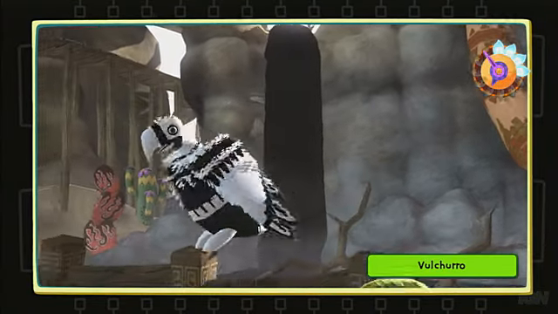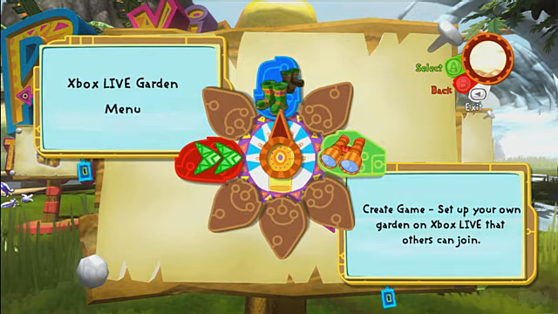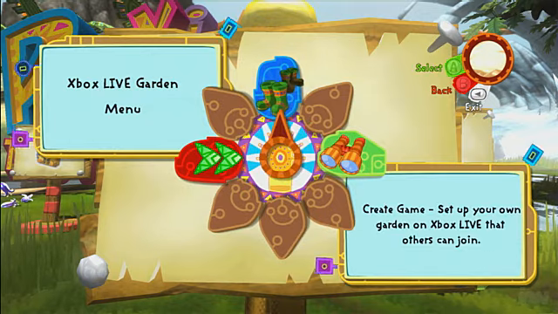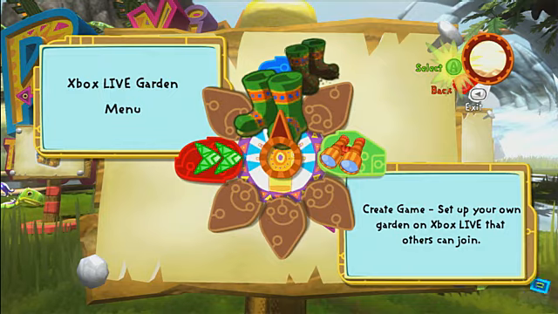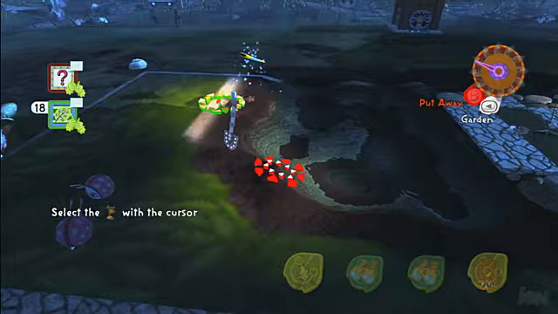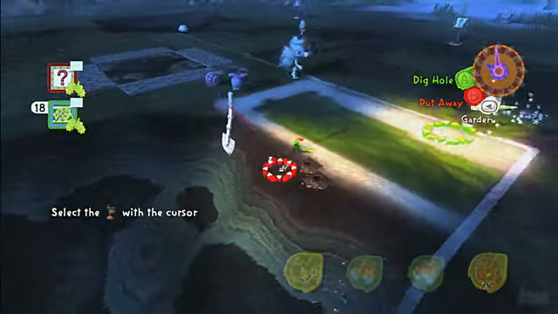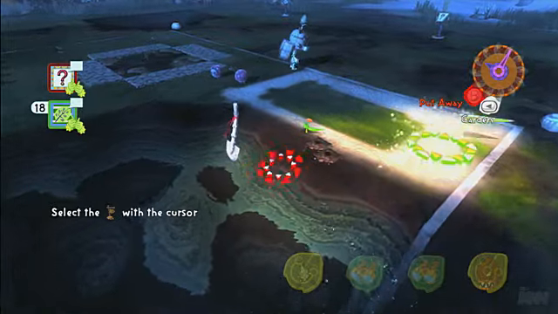Cuteness was meant to be shared, and Rare has embraced that notion for its second full Viva game. This time around, you can join with up to 4 players over Xbox Live for a cooperative gardening experience. Invite a couple friends into your garden, set permissions for what they can do, and then share the workload as you see fit. The game also supports 2-player local co-op, which is a good addition for parents who want to pop in and help their young gardener.